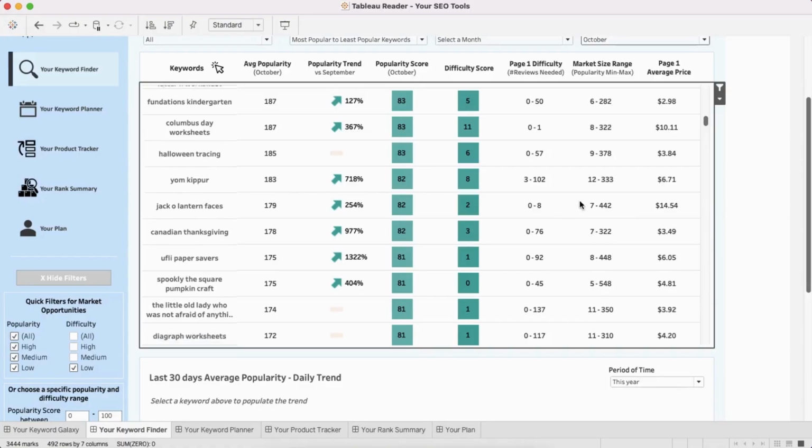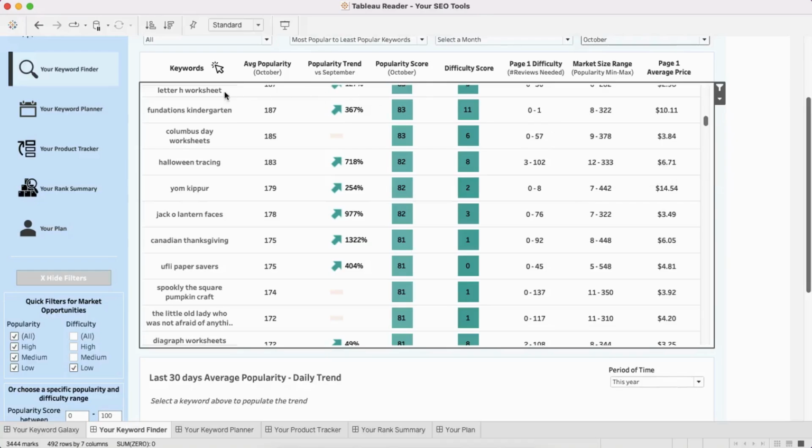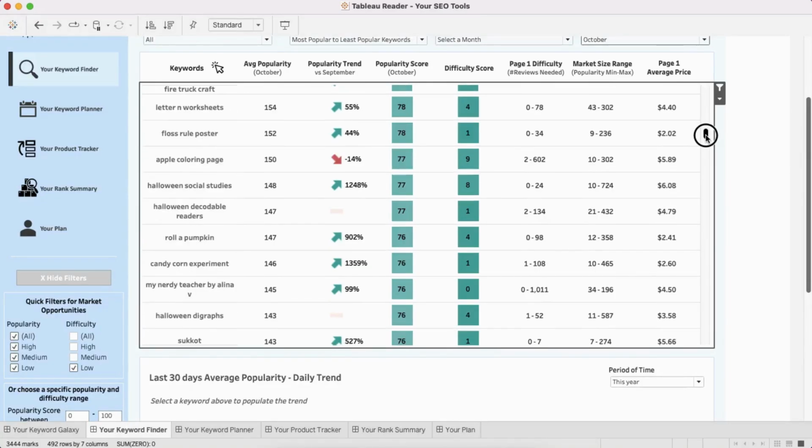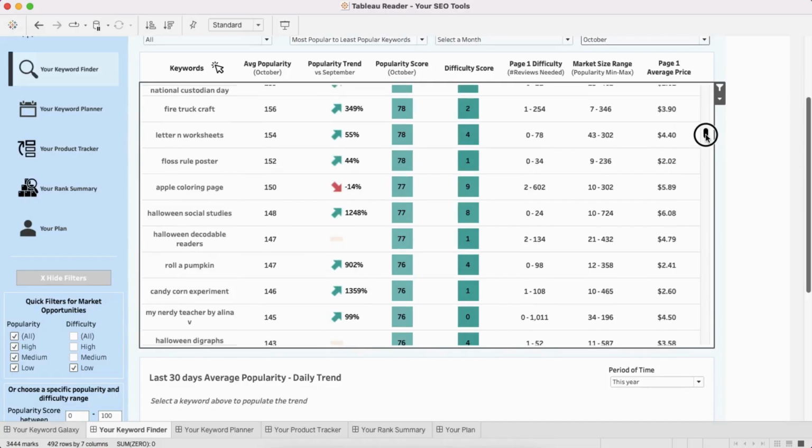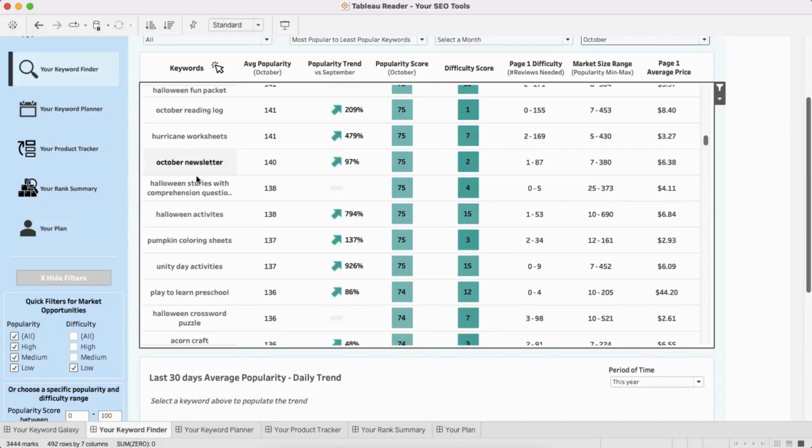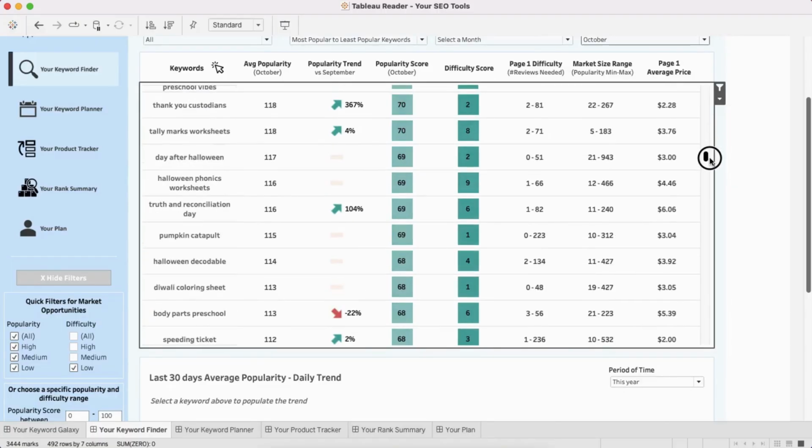Or let's see here, let's keep scrolling. Oh, what was that 0 to 1 here? I don't know what that is. I'm not a kindergarten teacher, but people are searching for that. If it's a curriculum, obviously stay away from it, but you get the idea, right? So you can scroll and kind of see 0 to 5. Wow, that's really specific, but I actually have a Halloween story that's got comprehension questions, and it falls within this price range, and okay, people are searching for it. So this is something that I might use as a keyword, or if I'm trying to come up with a product, I might create a product that fits this keyword, right? So it gives you a really good idea for when you're trying to come up with new products to create.